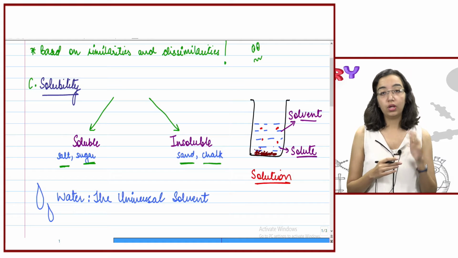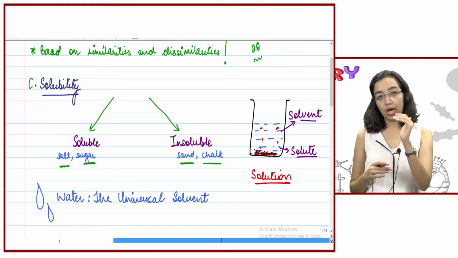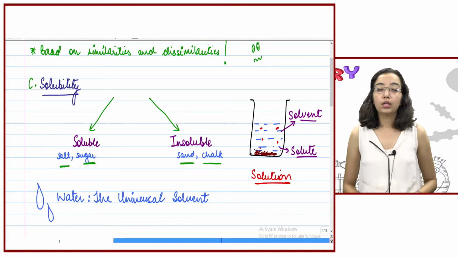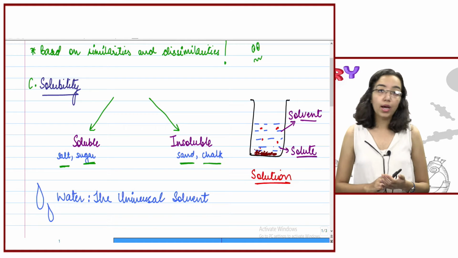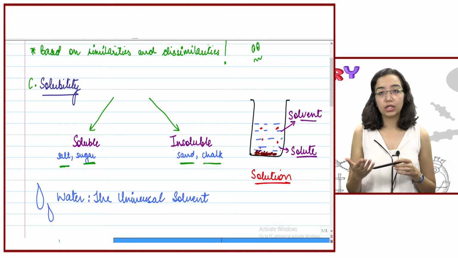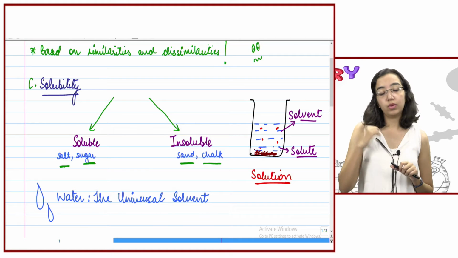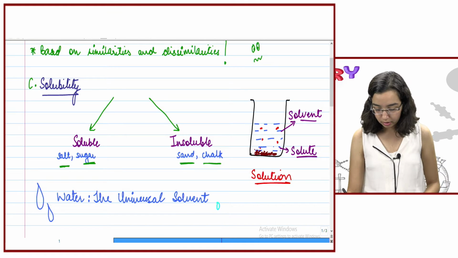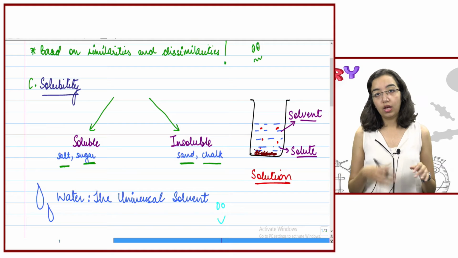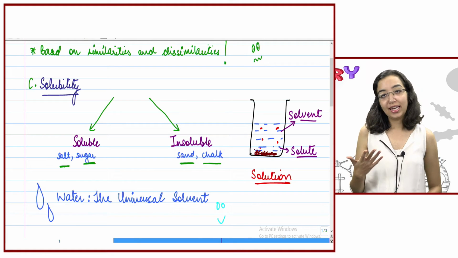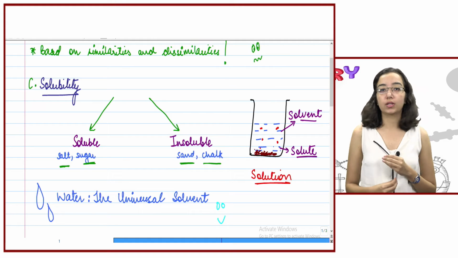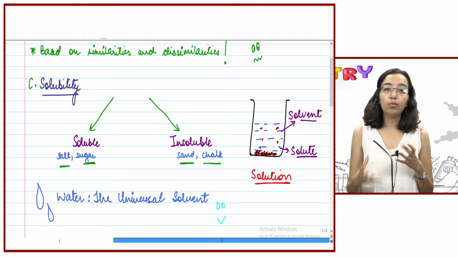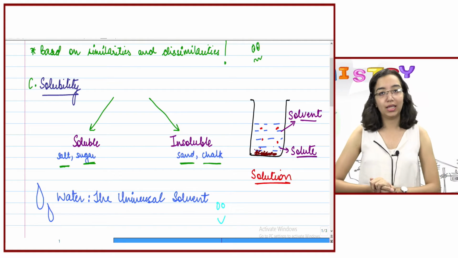So now that you have understood how in a liquid we can have solutes which are either soluble or insoluble, let's understand a common thing about water. Water is the most common solvent. Why is that? Because in water almost all things dissolve. All the things which can dissolve end up dissolving in water, and that is why water is called the universal solvent. Not everything dissolves in it, but things which tend to get dissolved usually also get dissolved in water, whereas in other things like vinegar or juice or oil, only a few things get dissolved, whereas in water many things get dissolved.